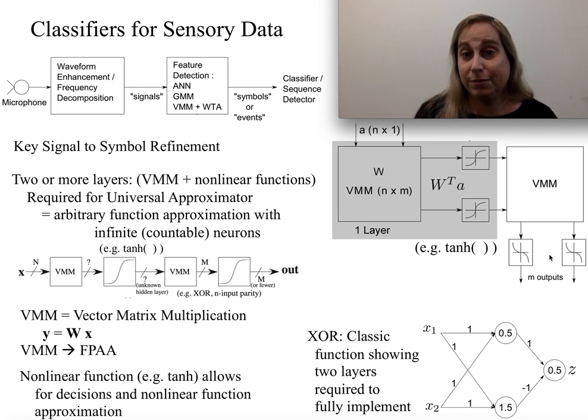The thing I do want to connect with a little bit is that there are other ways you can approach this. The first question: do I need to use this as two layers? The answer is, well, if I actually use what is a VMM plus what is a winner-take-all, which was mentioned up here, that changes the conversation. It no longer needs to be two layers. It can get away with one. That's a more complex question. But the problem that classically set this question is the XOR problem.